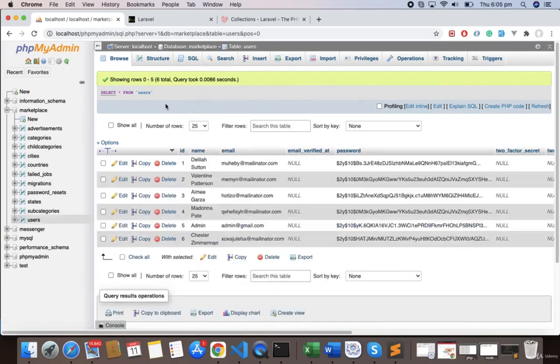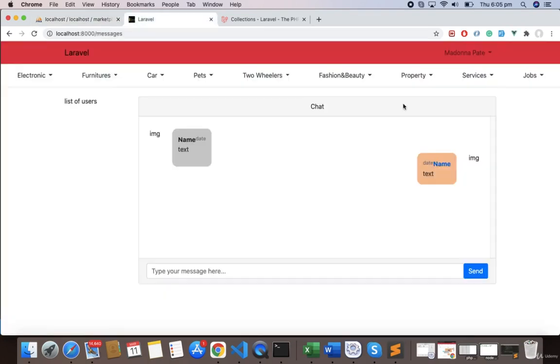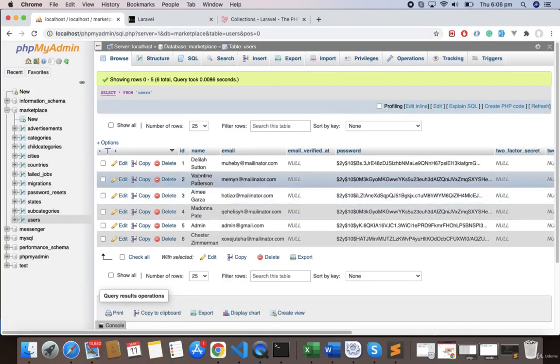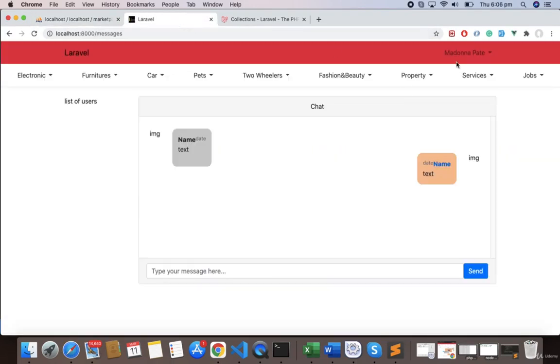And that user is Valentina Patterson. So in my dashboard I should see Valentina Patterson's name, not my name, because I messaged that user, right? And whenever Valentina Patterson logs in, he should see my name in his dashboard, and whenever he clicks my name, he should be able to see all the messages, right? So things are going to be a little tricky, and we also have to set up a relationship.